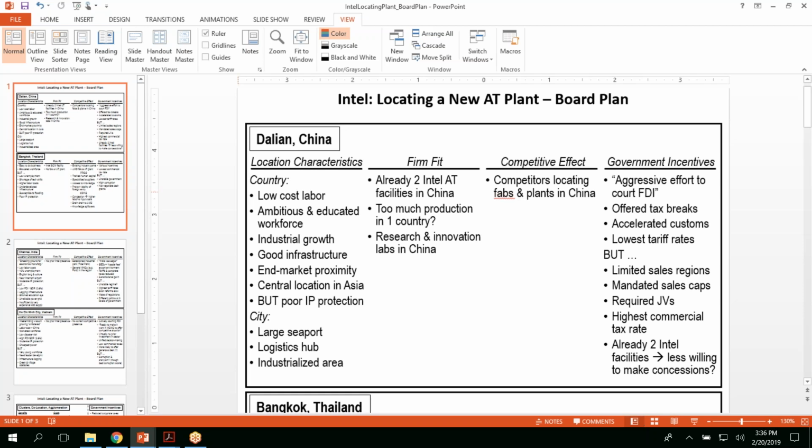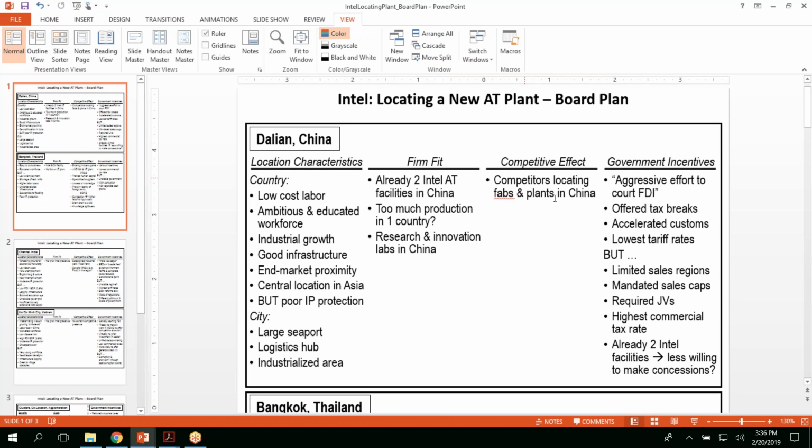Or it could be a bad thing, because think about it, if there's a trade war with China or something goes on, you will have 3 of your Asian production sites all in one country, right? Is that a concern? Because then you are much more beholden to that one country. If there are any issues of reliability of supply, that may be a problem. So again, you get a good firm fit discussion for China. So China is a very good country to start off with, according to the teaching note, and I certainly agree, because it helps you fill out location characteristics and firm fit.